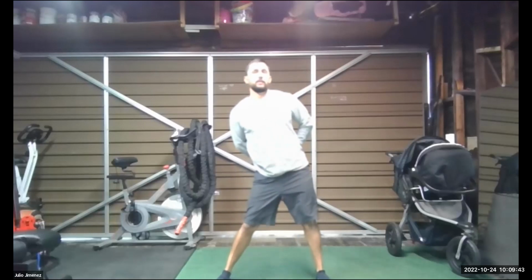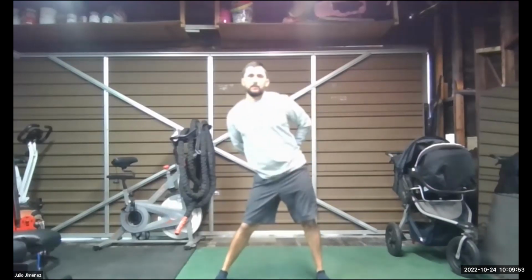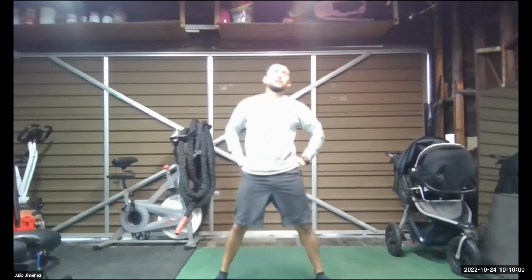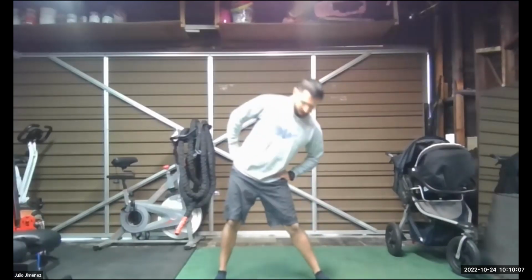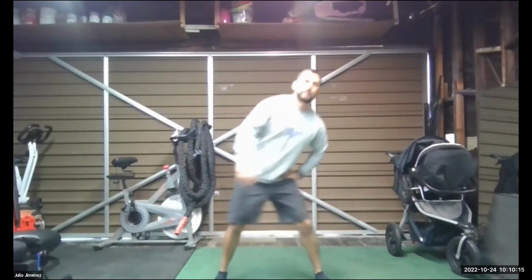Wide stance. Go hula hoops. Bring your hips out as far out and wide as you can. Keep going. Bring those hips out. Switch directions. Just keep going.